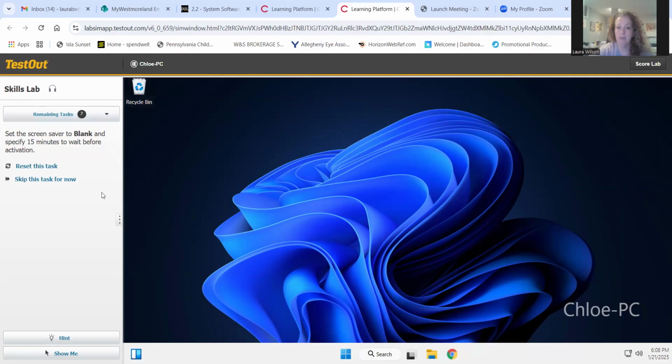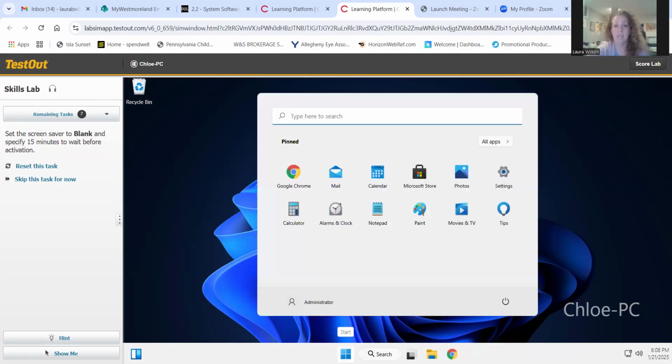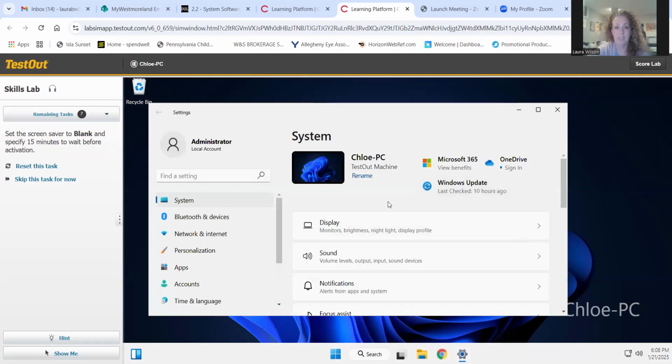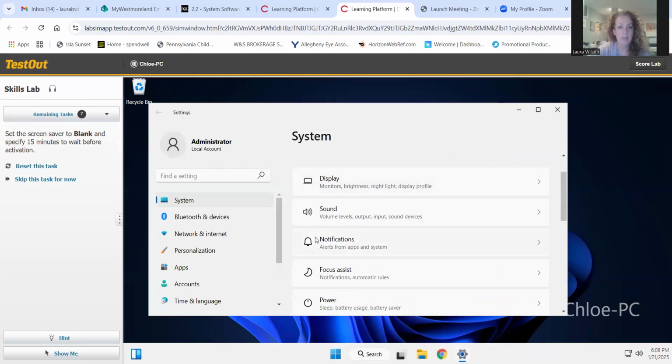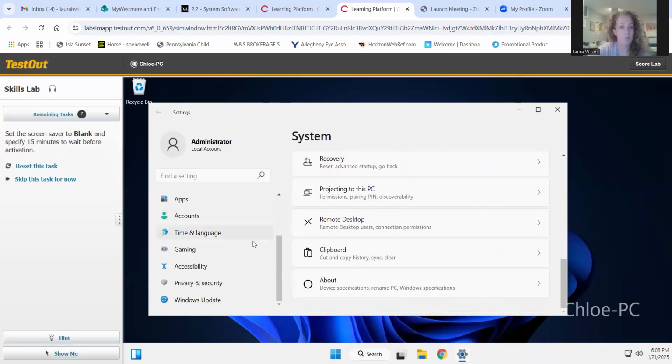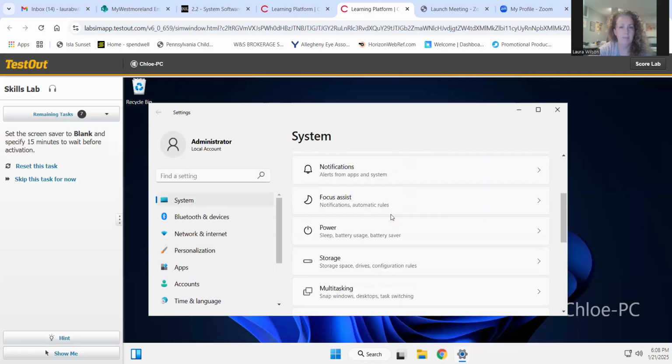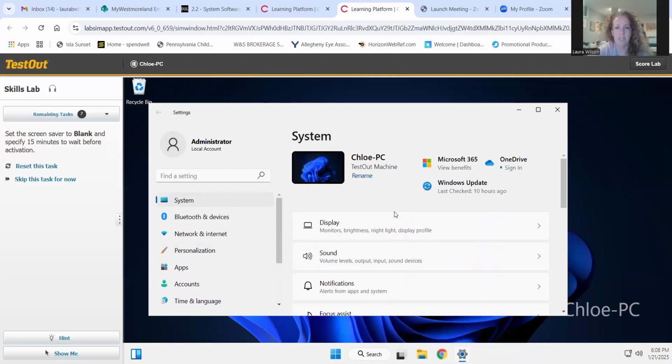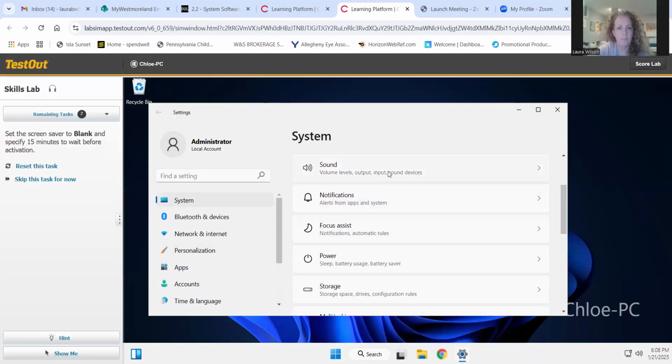The screensaver is just that. It covers your screen so that if you're at work and you have things that you don't want people to see, or if you walk away from your computer, you don't want someone logging into your computer and accessing things, you can set up your screensaver. So on here, we're going to go back to the settings, and again, you can scroll down and find the things that you need. And I can never remember where the screensaver is on ours.